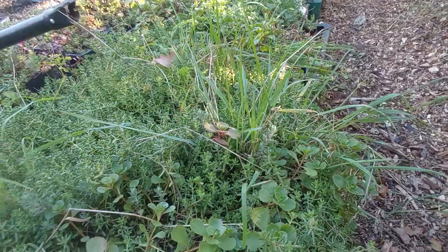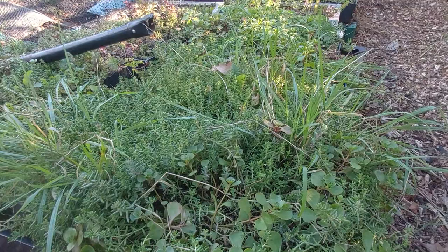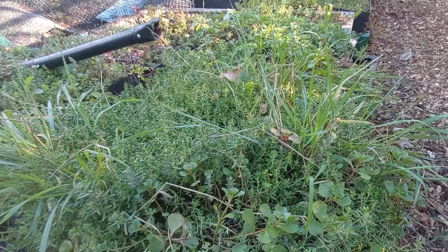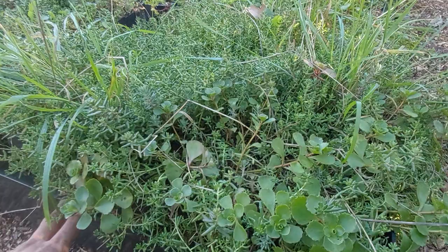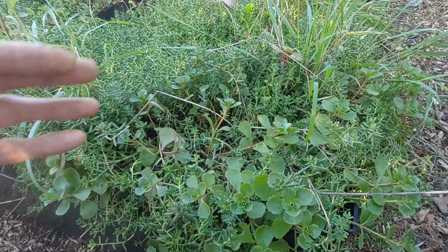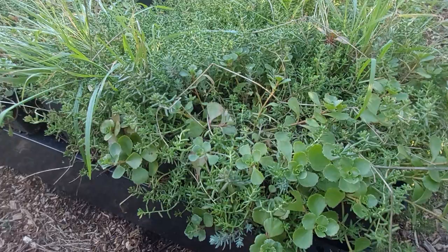Those worms around the edge will be up in the compost and substrate in these planters as well. These are sedums — pretty much ornamental — but in other parts of the allotment I've been growing crimson clovers and green manures as a cover crop, which can be harvested or transplanted. When you move those containers there'll be root pruning, and the nitrogen-fixing nodes on the clover roots will fix nitrogen into the soil, giving a symbiotic relationship between plants and microbes — the plants photosynthesize, produce sugars which feed the fungi, the fungi are eaten by the worms, creating a whole little ecosystem.